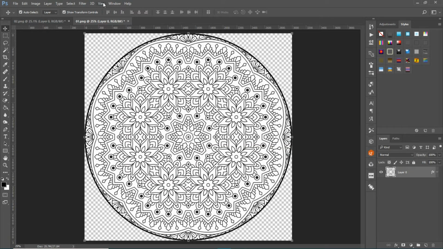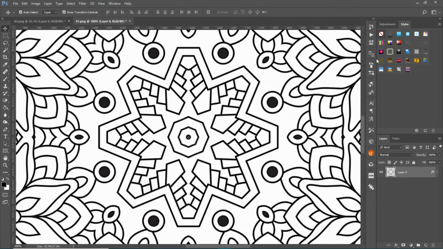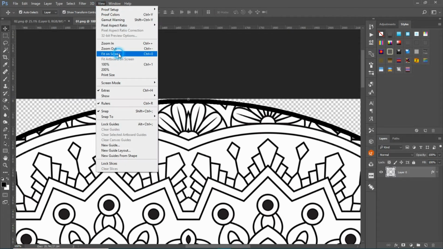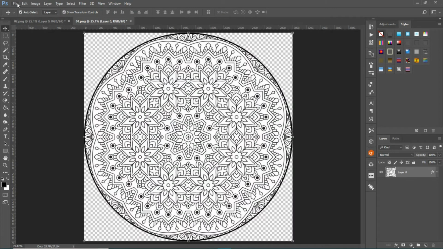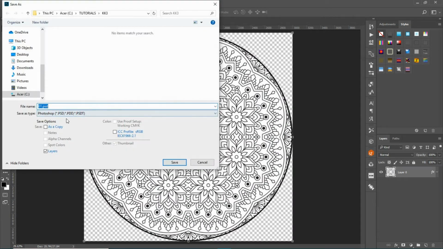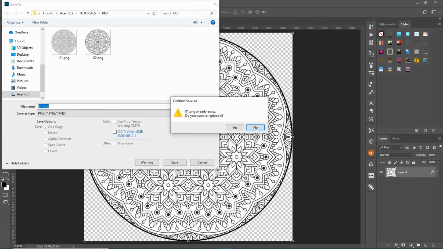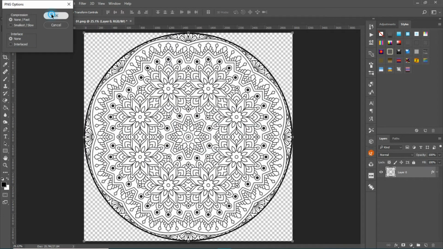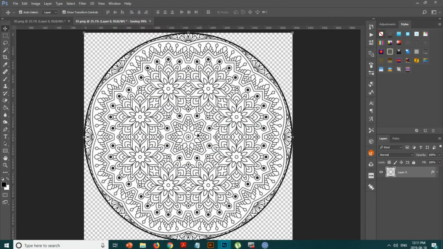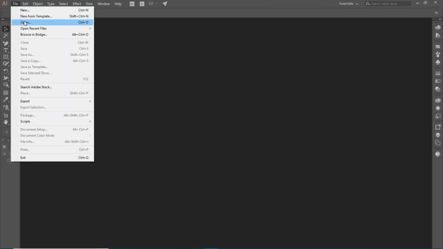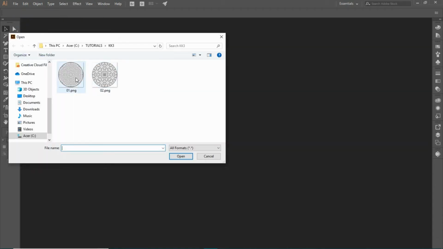Now see, this one we didn't stretch out, so it should be good. See, the lines are pretty crisp and clear, but sometimes, like here, see, with a stroke it's not. So I always bring them into Illustrator anyway, because it's just safer in the long run. Even if it looks good to the eye, sometimes it might not be. So it only takes a second to clean them up. Okay, so we're going to go over to Illustrator, and I'm going to open these files so we can work on them.